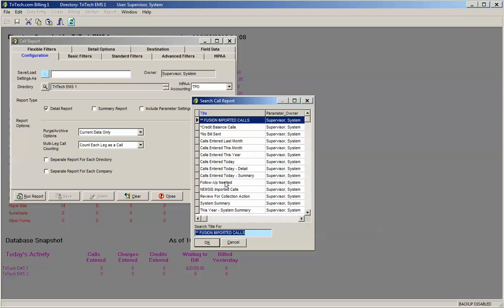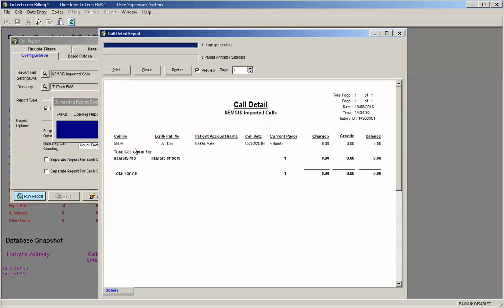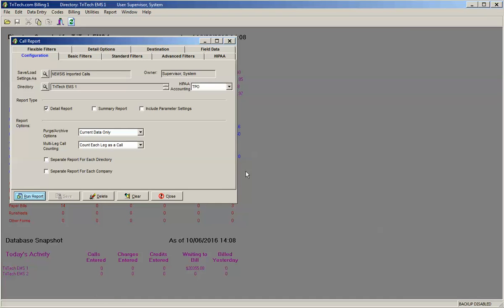And that report is going to bring you up your to-do list of the calls that you will need to interact with for this import. And then once you interact with that call and move it out of that import schedule, then it won't populate on this report and you'll know that you're done with that particular call. And then you just go down your list. So that is our NEMSIS 3 and import process with a couple details included for NEMSIS 2.